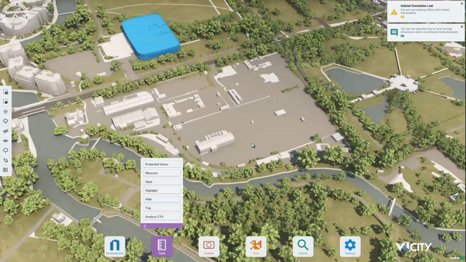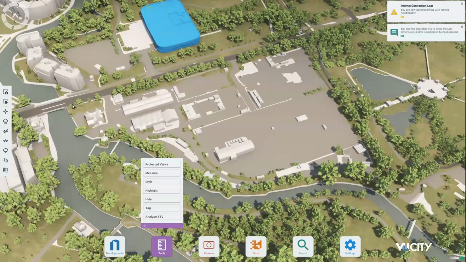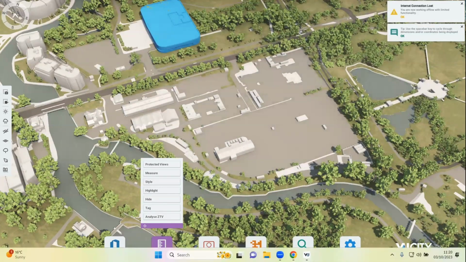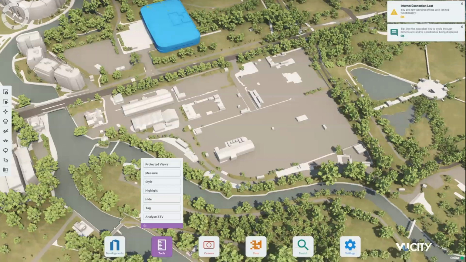So let's say I'm working on this whole site and we've gone through the process of understanding what could potentially be built on this site as well. I might have a few options that I've looked at within here.